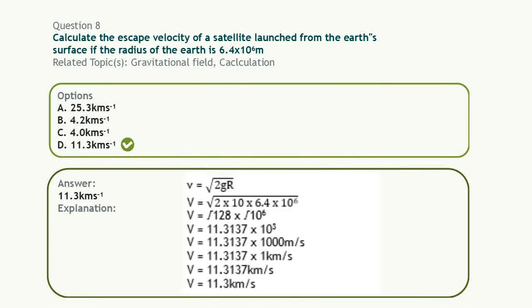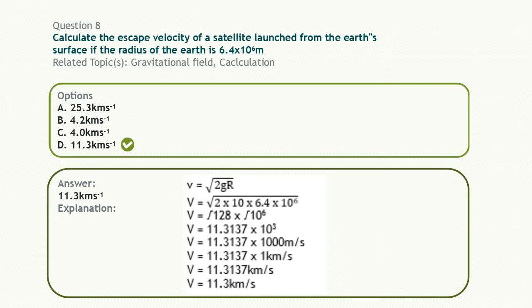So here we have root of 128 times 10 raised to the power 6. We can write it as root 128 times root 10 raised to the power 6. Now the square root of 128 is what we have here, 11.3137. 10 raised to the power 6 means 10 times 10, 10 like in 6 places, and that will be 1 million. The square root of 1 million is 1000, that's 10 raised to the power 3. So you say this is 11.3137 times 10 raised to the power 3, which is 1000 meters per second.